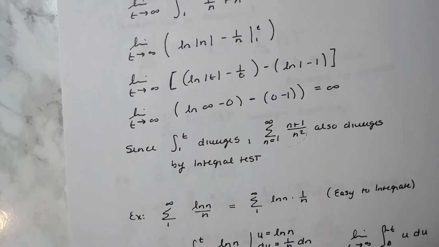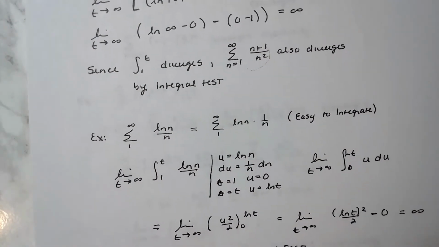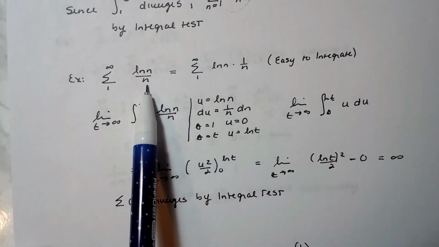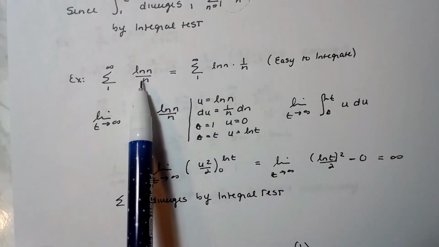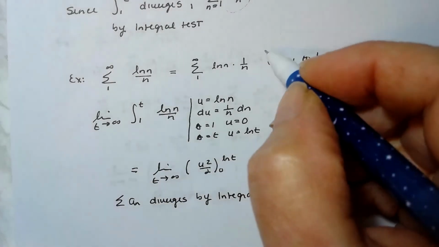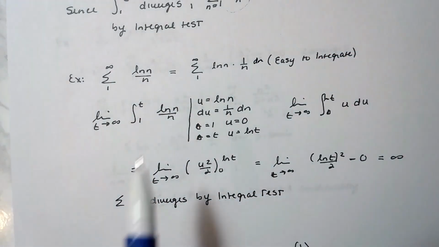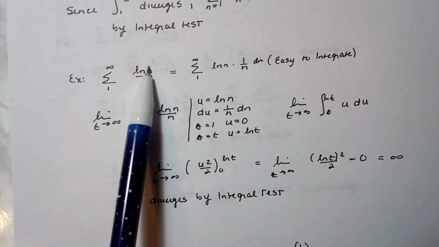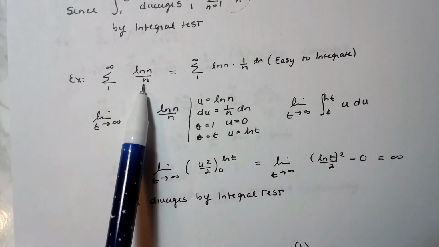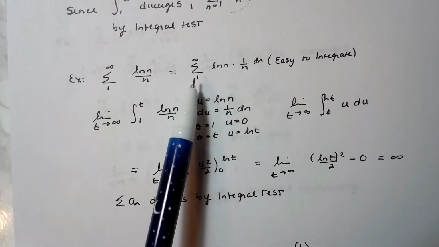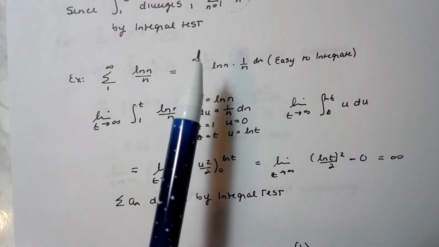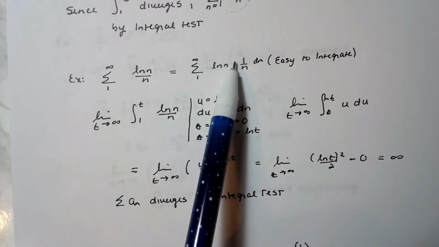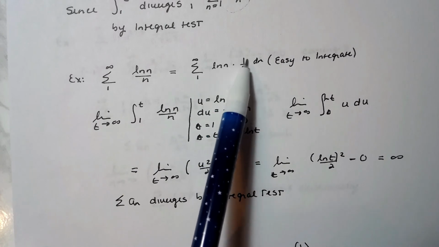Here's one with an ln n. Make sure this is in the screen. Okay, so we have ln n over n. Now I see that this is very easy to integrate, and by the way, I'm being very bad here, I should put a dn there. I can see this is very easy to integrate because if this is my u, then du is 1 over n, which is sitting right here. So you can simplify it more to ln n times 1 over n. That way you can see the derivative sitting right there.